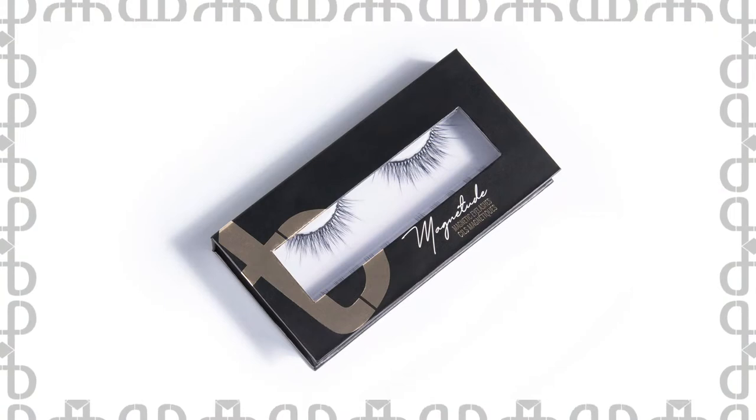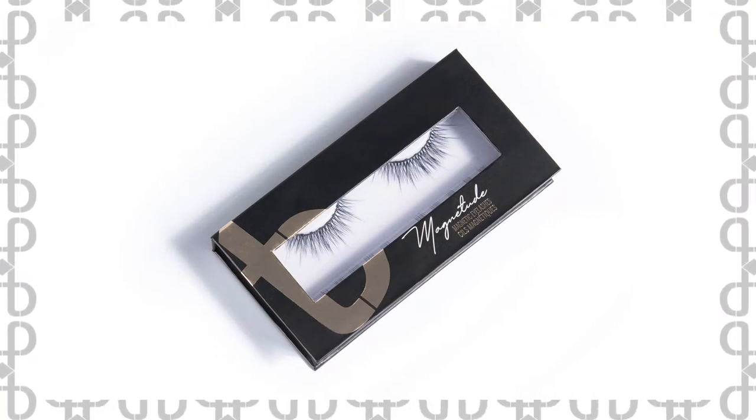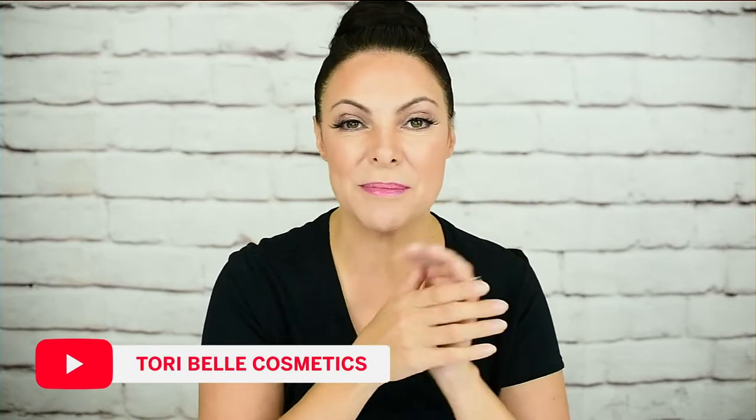We have a huge announcement — we've added something to the pink collection. Bonfire Lashes, one of our most popular limited-time lashes, is also going to be added to the pink collection and it is 10% off. So not only do you donate four pairs of lashes and liner bundles plus a dollar for everything sold, but they're also 10% off. That includes both the bundle and the single lash. We're only at a few thousand dollars right now and we need to get to $25,000, so please get your pink minks, pink mink bundles, collection items, and bonfires.